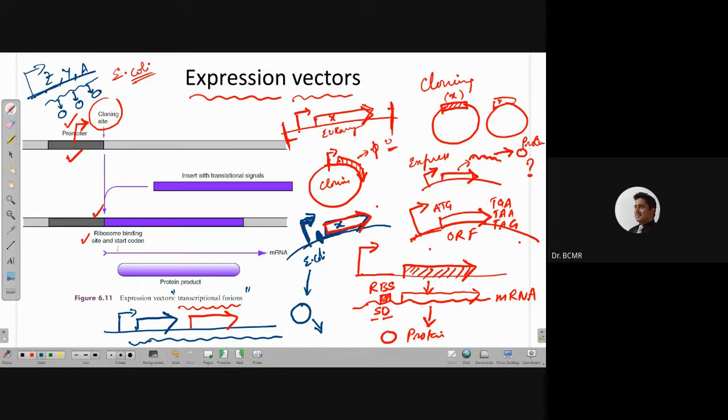Similarly, this one is bacterial, and assume this is gene X from a different organism, and it will produce an mRNA like this, and eventually it will give rise to protein B and protein X. That is also transcriptional fusion. Okay.